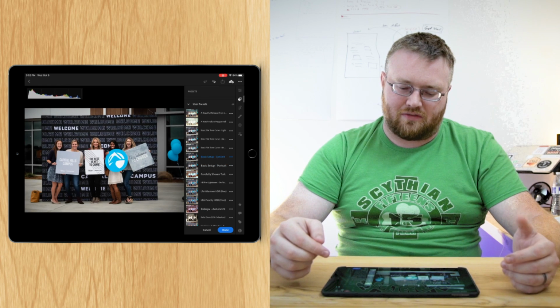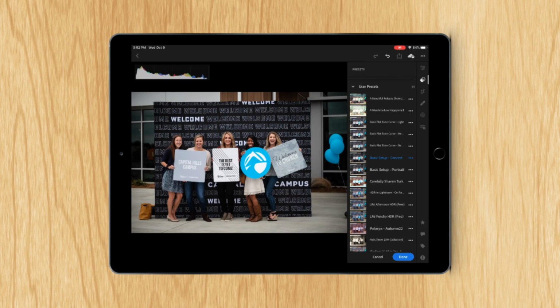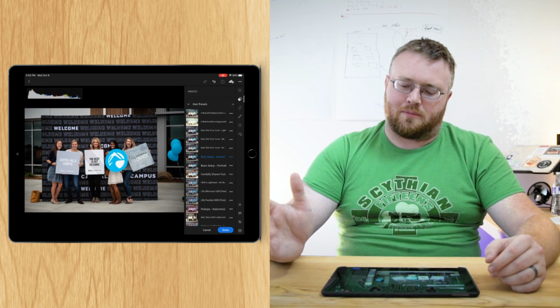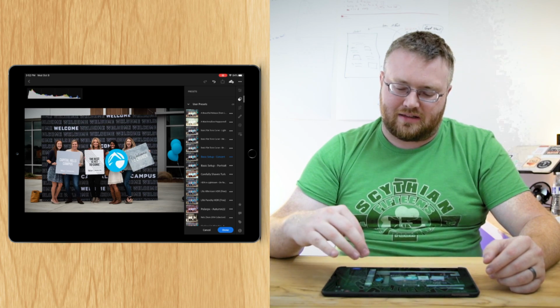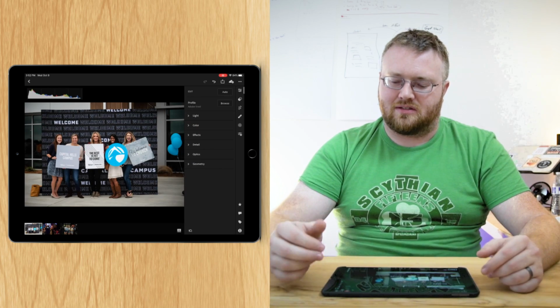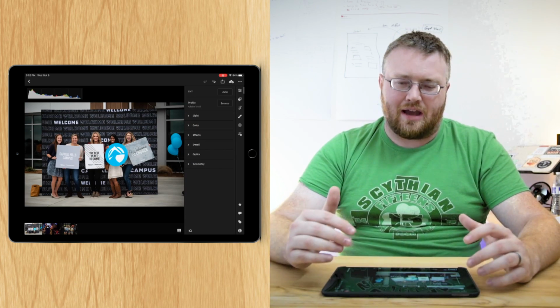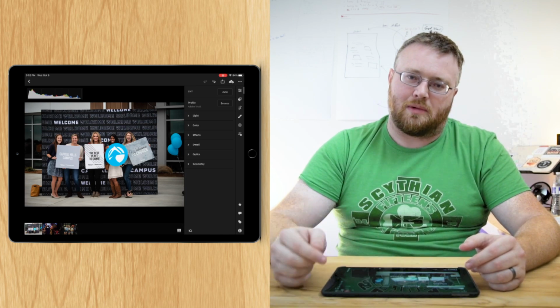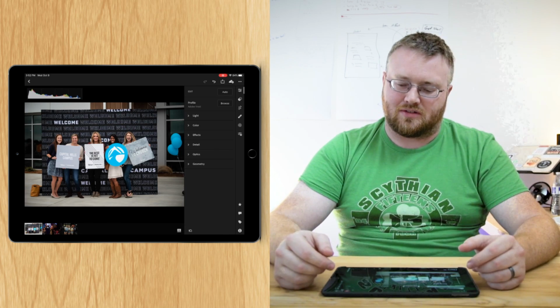So again, show you the difference between those. There's concert, a little more vivid, a little bit more contrasty, a little bit more clarity, and then portrait, a little less vivid, a little less contrasty, and it's going to be good for close-ups, etc. So I'm going to use the concert preset to edit this image. So now that I've selected it, I'm going to hit done, and that applies it to my image. That's the very first thing I do when I open any image, is I use one of my basic setup presets, because that's going to be my starting point.